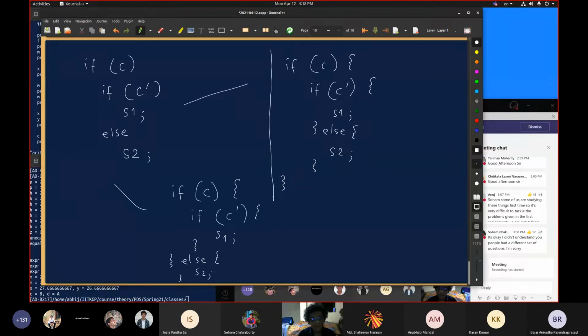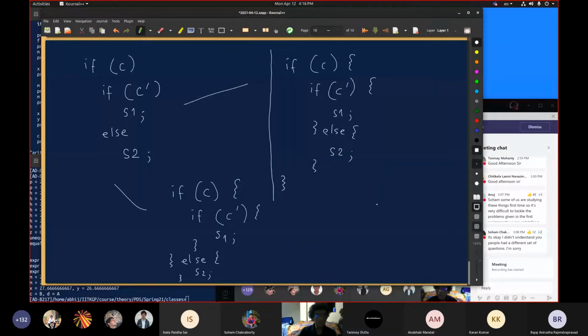You tell me whether you understood the difference between these two. Yes. It is similar to the situation in the top left corner, since there is ultimately only one statement to be executed, we don't require the curly braces.